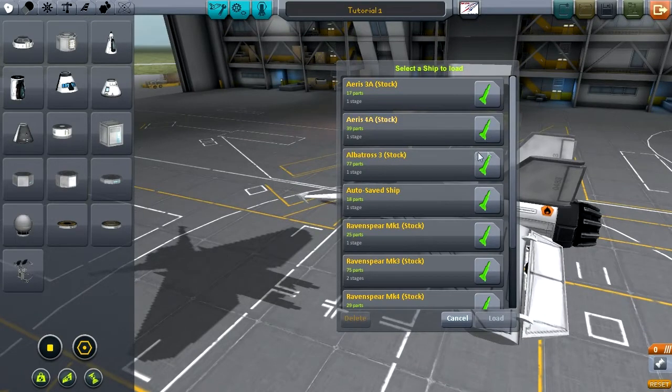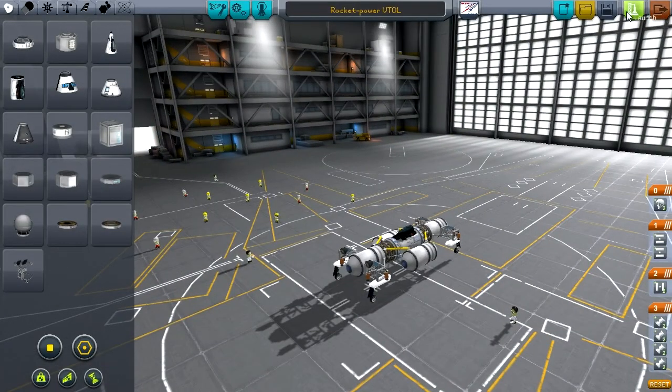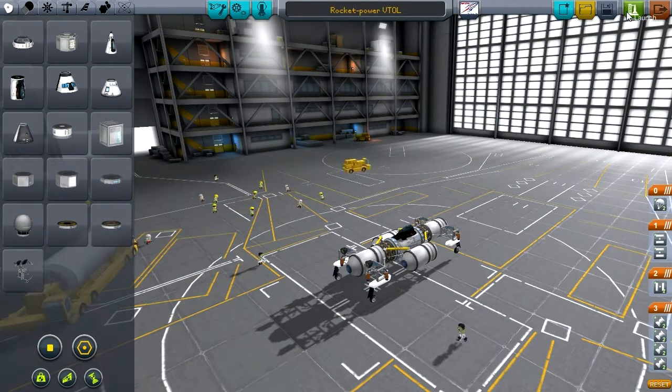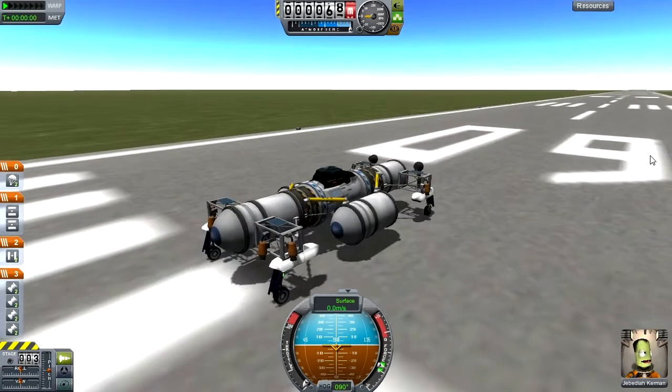Then, of course, you can go into more advanced stuff, like the Albatross is huge. And if we go to this rocket-powered VTOL, this is just incredible. Honestly, I think KSP needs, in general, rotating parts, because so many people want to make VTOLs, and VTOLs are so easy to land and everything.